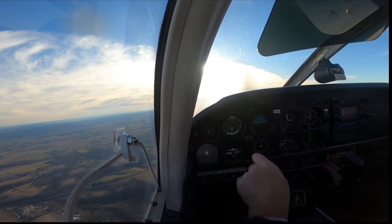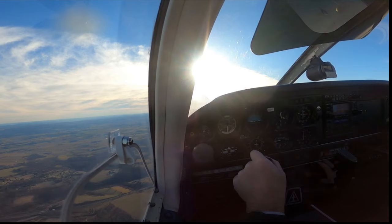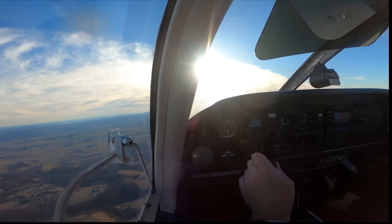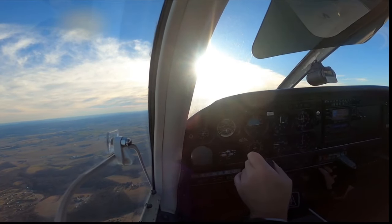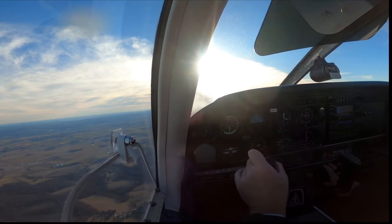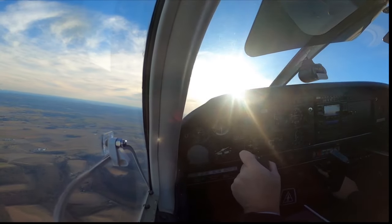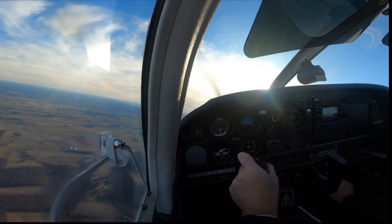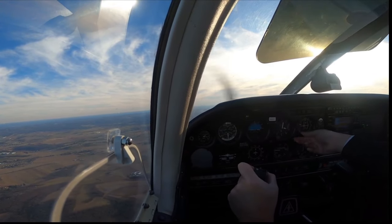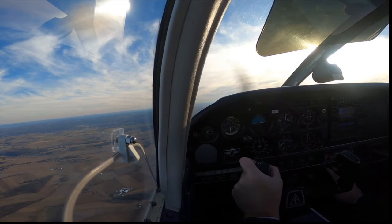But in the plane, I was still very aware of who was sitting next to me, but the fact that I was in the plane, I was able to establish and maintain my composure, and I was able to be in command and stay in command. The way that I know this is because during the flight of the end of course, I was listening to the radio and I heard my call sign while he was talking to me, and I was able to interrupt him, tell him stand by, and talk to ATC on the radio, basically telling my chief pilot to shush a minute, because it's a weird concept. He's the chief pilot, but while I'm in the plane, I'm pilot in command. I have the command, he doesn't, and it's weird telling your boss to shut up, basically.